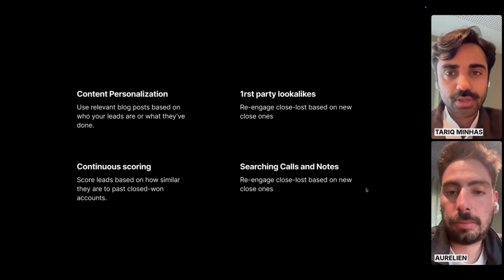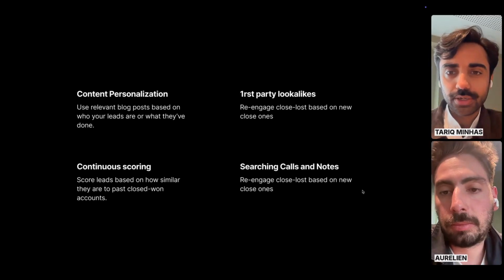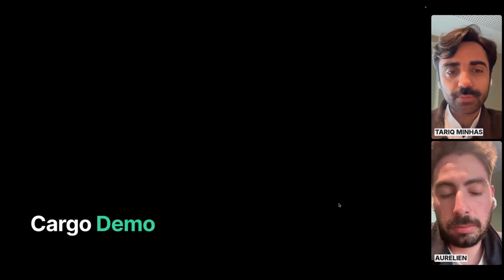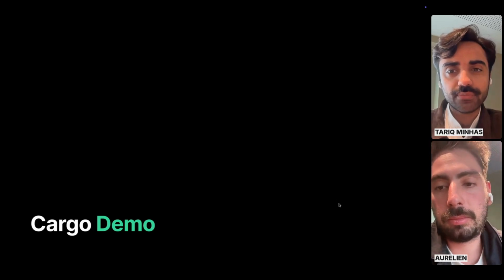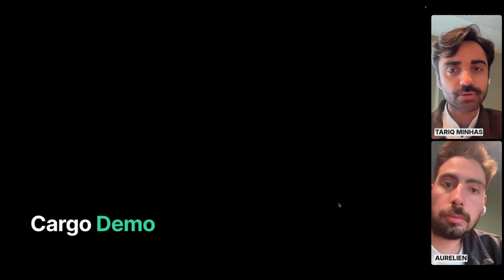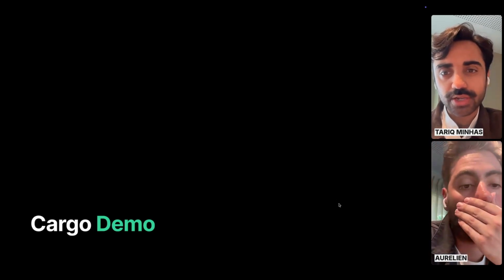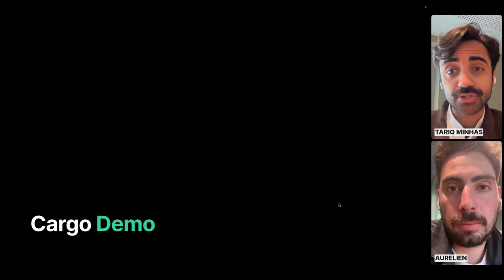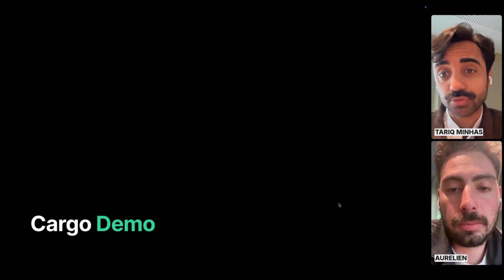Excellent. And so that being the theory part, let's move to this next section, which is where we show you how it works in Cargo. Very quickly before I dive in, Aurelien, maybe give people a sense of how does it work. So what can you vectorize? How easy is it to set in place? And Quentin has a specific question on what are you using to vectorize? Are you using Snowflake embeddings, or how does it work?